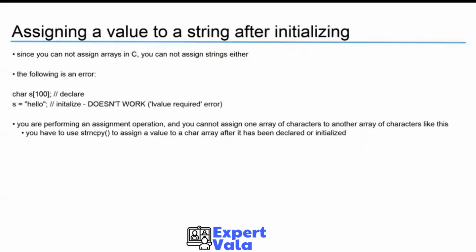So if you are performing an assignment operation, you cannot assign one array of characters to another array of characters like the above. If you want to assign data to a character array after you have declared and initialized it, you have to use a special function called strcpy. And we are going to talk about that in another lecture.